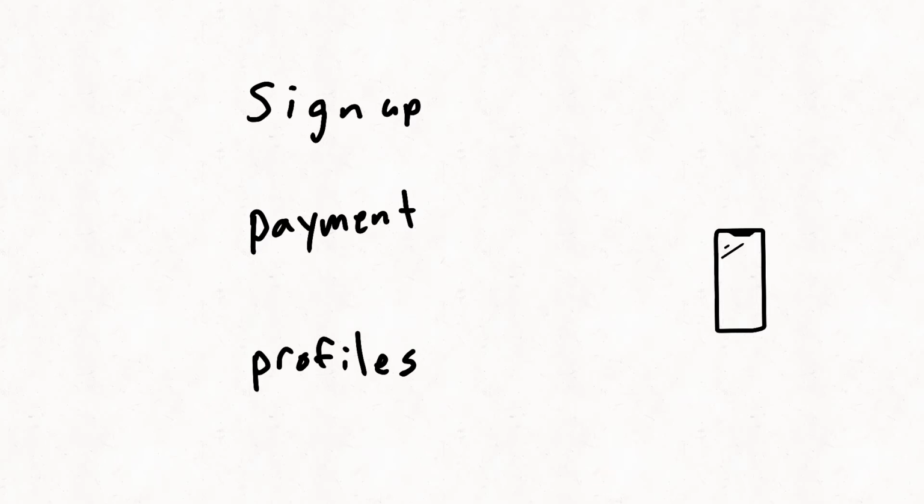I need to be able to pay for this account, and I need to probably set up some sort of profile. So we're not going to focus on these, but this has pretty standard user databases and PCI compliance for payments, and some other metadata for which sort of profiles are part of a larger account. But let's pretend someone has an account already and they're just going to open the app and try to play a movie.